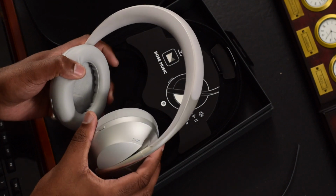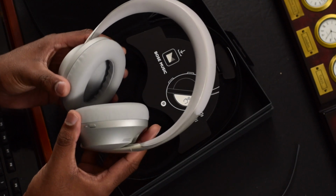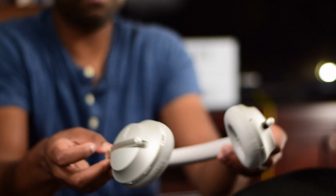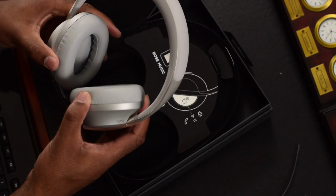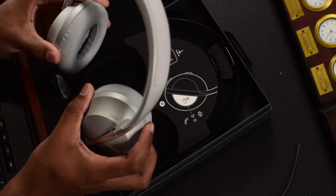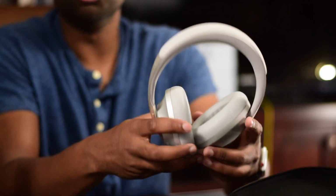I just love the way that this thing pivots. It's pretty cool. It should meld easily to your head. That's what I'm guessing that this thing does. It doesn't really move that much. It feels very premium. Honestly, there's a little bit of a flex to it. That's great for people who have different sized heads. I just hope that this mechanism over here doesn't wear out over time. It doesn't feel like it's going to snap or anything like that, so these do feel great.